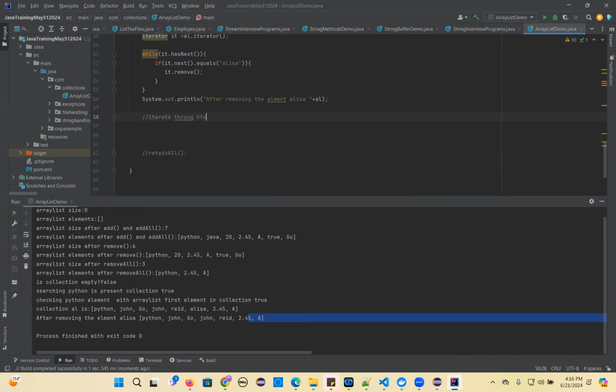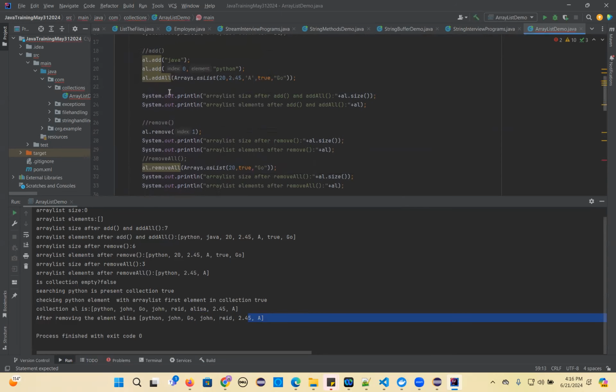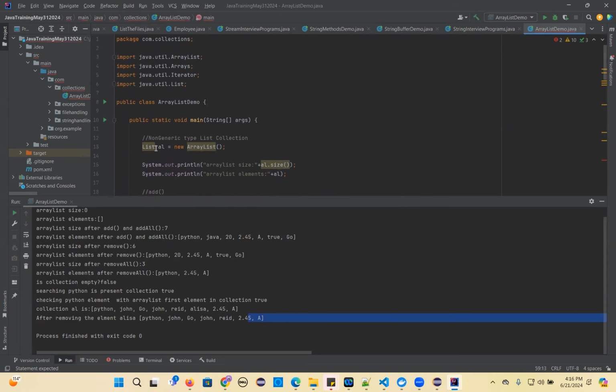Iterate through a for each loop. So for, and here the data type is not specified for this collection. If the data type is not specified, you can treat the collection's data type as Object.